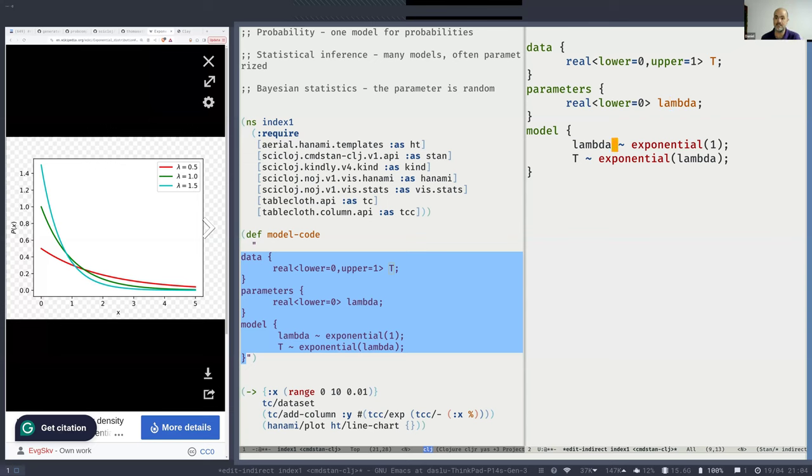And then our model says this lambda is created at random, and you need to say how it is created at random. I said by exponential density one. That's not obvious. Choosing this prior assumption is important. I was a bit careless in this case, but it is an important part of the project, being clever in this choice of belief. And after we have lambda chosen at random, we have T, the time I wait for the bus, going by exponential density determined by this lambda, which you can think about as the rate of buses arriving. Does it make sense? Does anybody wish to say anything about it?